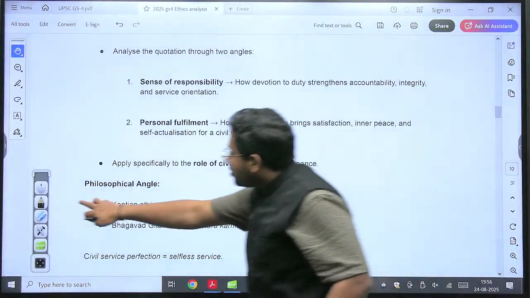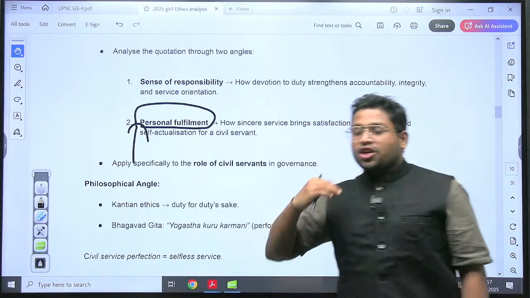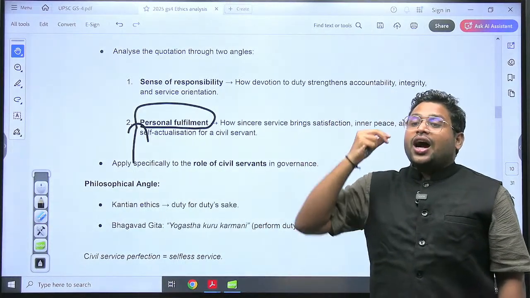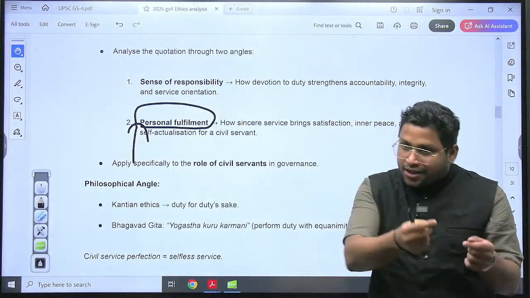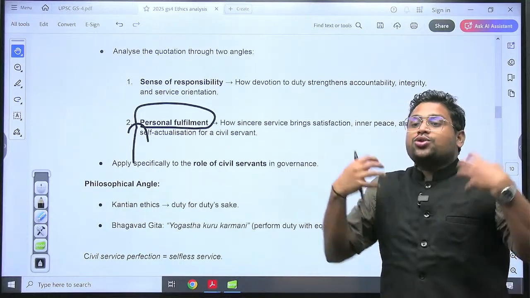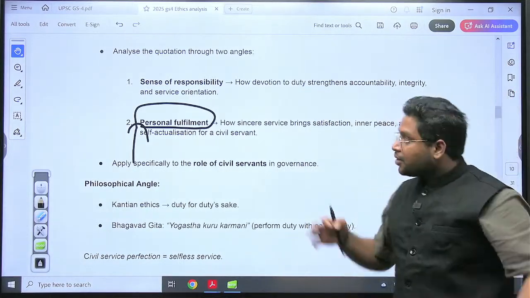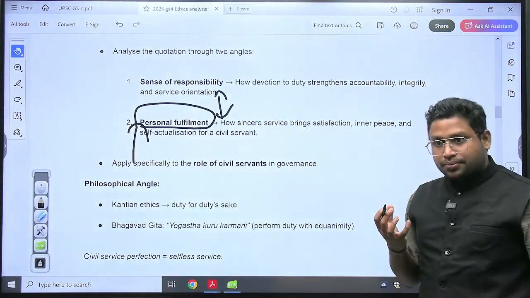So when you talk about this personal fulfillment, here you're reaching the best version or the highest form of happiness which is permanent. Pleasure is a short-term thing. Here you can get the highest form of happiness. You actualize yourself, you become the best version, right? So these two things are linked is what you have to show.